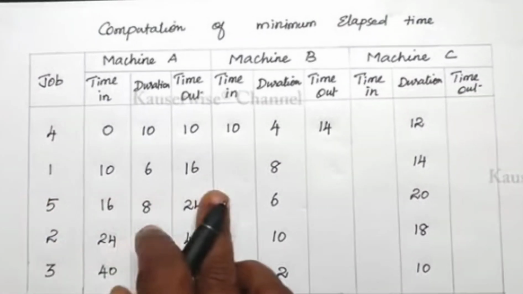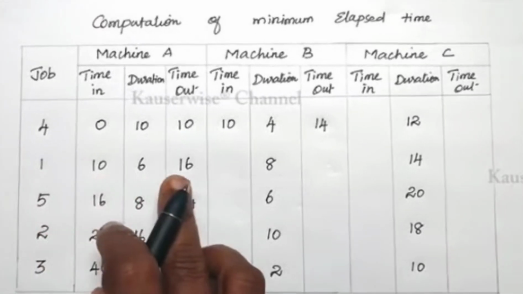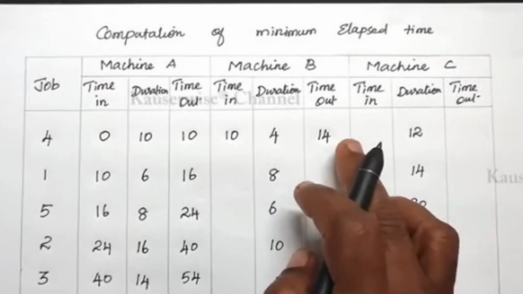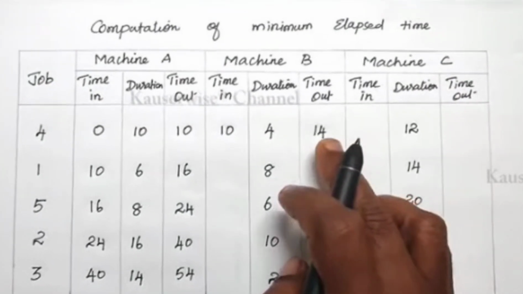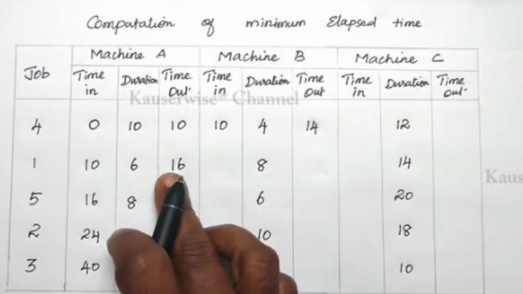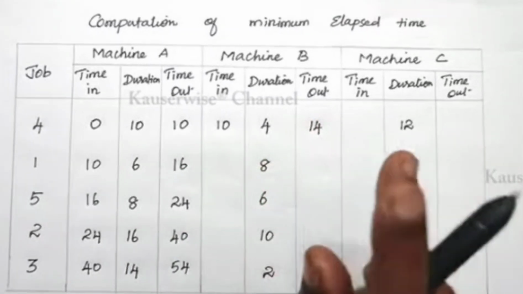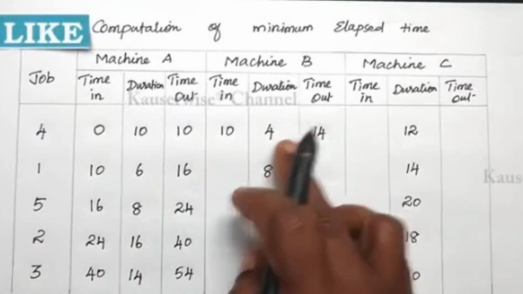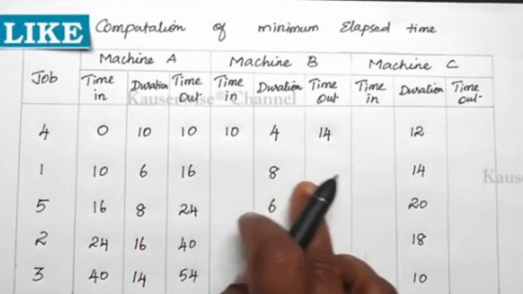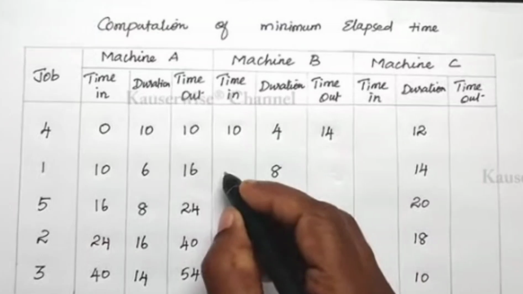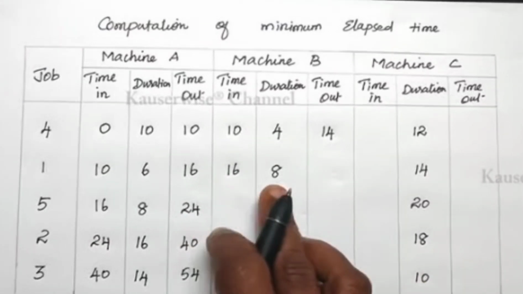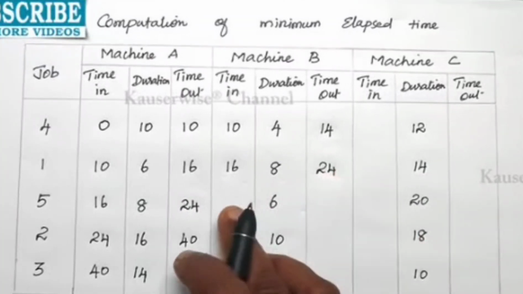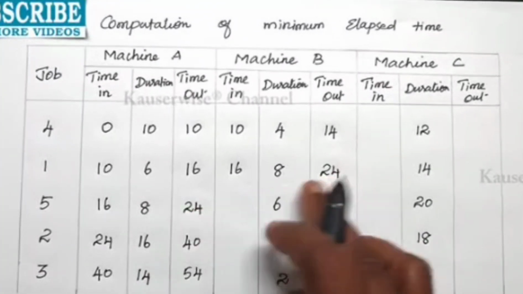Look at the next job, that is job 1, and its out time from mission A is 16. Here the previous job completion time on mission B is 14. So 14 is less than 16, so mission B has to wait for 2 minutes to take up the next job. So we need to enter the greater value as the in time for the current job. For the current job, the in time is 16 minutes. So 16 plus 8, 24 is the out time. Now 24 is the in time for the next job, because here we have equal values.